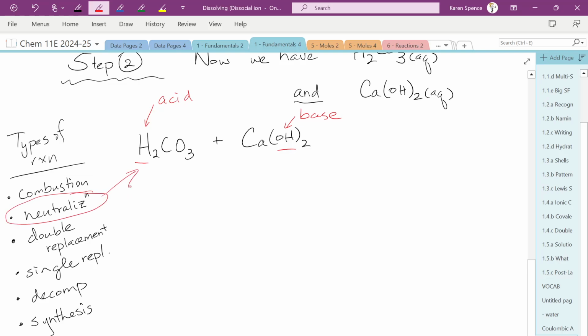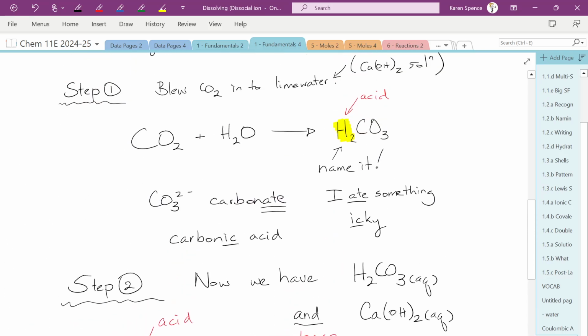Ooh, by the way, our other reaction in step 1, what type of reaction is that? Synthesis. It is a more complicated synthesis than straightforward element plus element gives compound. And if you were in regular 11, you would never have to be able to predict this. Well, actually you do in grade 12, but you should be able to predict the products of a non-metal oxide plus water by grade 12. Okay? You don't need to this year, but in grade 12, we look deeply into acids and bases.